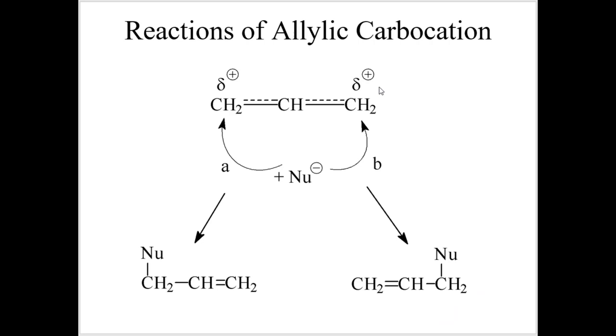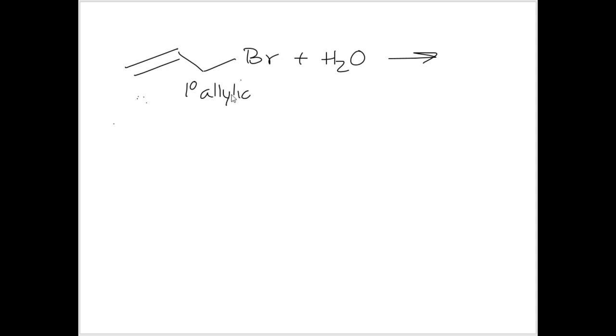Okay. So in terms of the reaction of an allylic carbocation, let me grab an empty slide. Let's say that I took this molecule and I had a Br on this and I reacted it with H2O. And I said, let's do the reaction mechanism for this reaction. Well, the first thing we would see is, okay, this is a primary allylic bromide, and this is a weak nucleophile. What kinds of reactions can the weak nucleophile undergo? They have to undergo SN1.